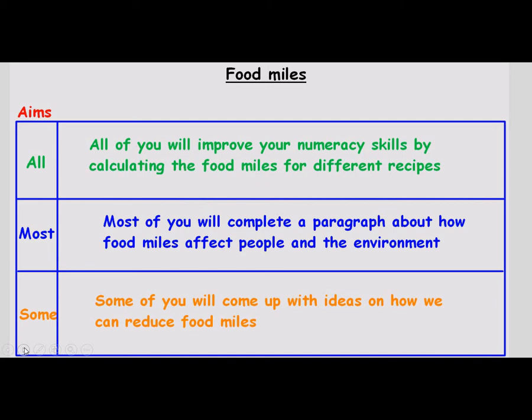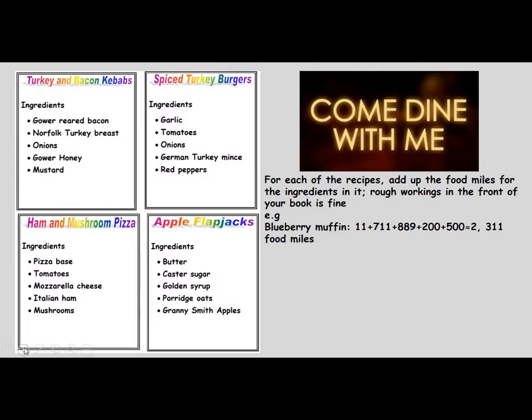But sometimes some of the things that we're using, butter for example, Anchor butter gets flown 11,000 miles from New Zealand. All you need to make butter is cows and milk. We can make that down the road. So why are we flying butter thousands of miles into the UK, creating lots of air pollution when we could buy it from farmers markets down the road, locally produced? Let's take a look at some common recipes.